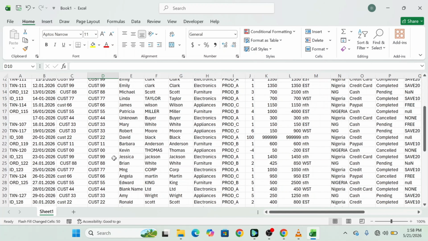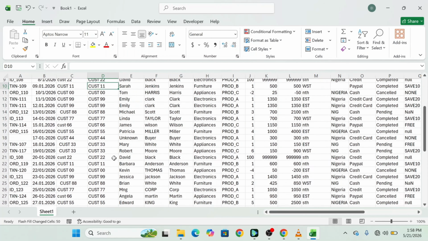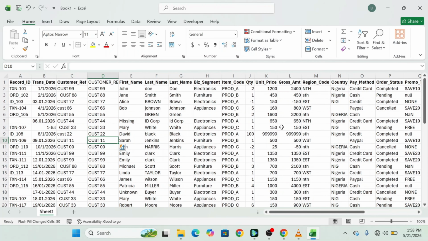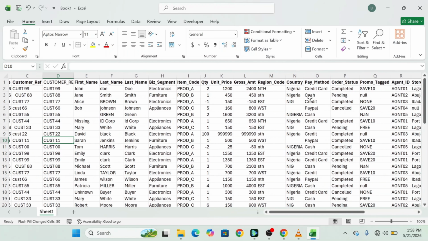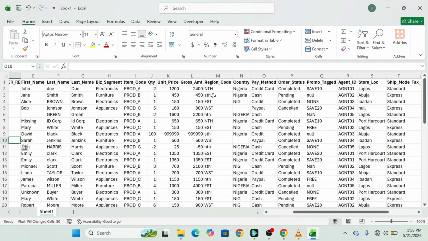So these are the processes you must know as a data analyst. I think we are now done with that. Okay, sorry, we have one more. You have to make sure you are careful, because if you don't clean this data set, they are all going to affect your analysis and your processing. Do you understand? So if you notice here, you see that STH for this region code is in lower casing. You need it in upper casing because it's a code.